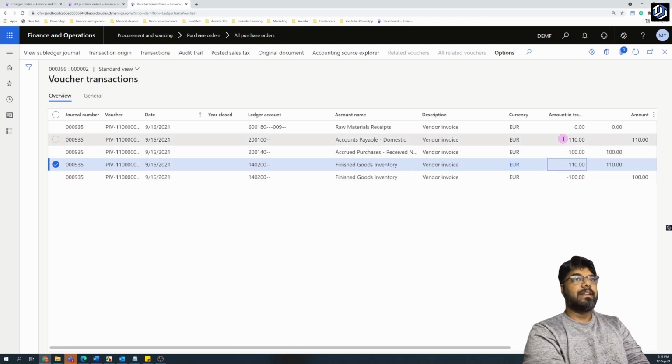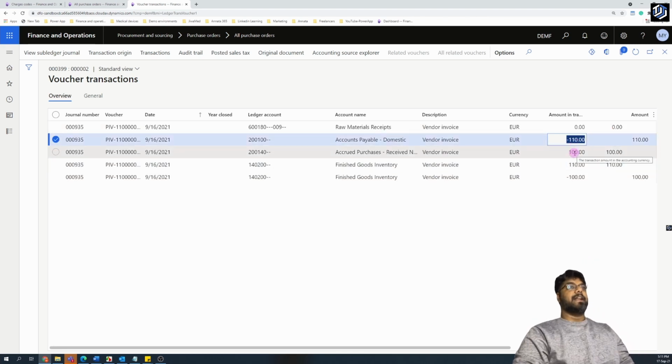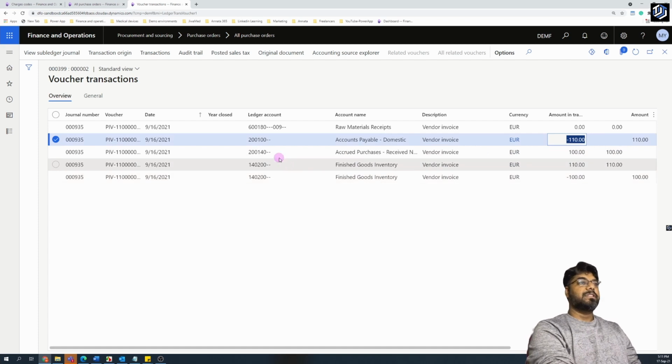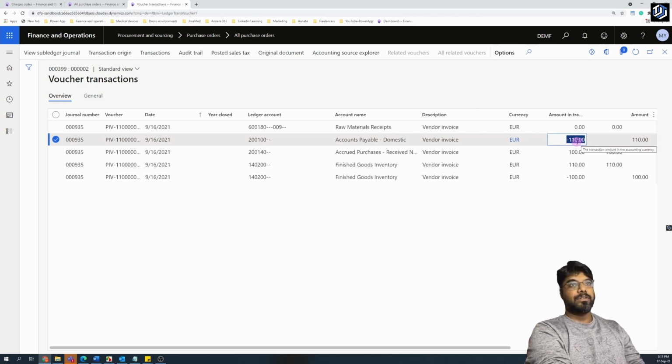On the credit side, $110 is getting credited to your vendor account. This is your accounts payable vendor account. Okay, 110, because the $10 is included as a part of the vendor invoice.